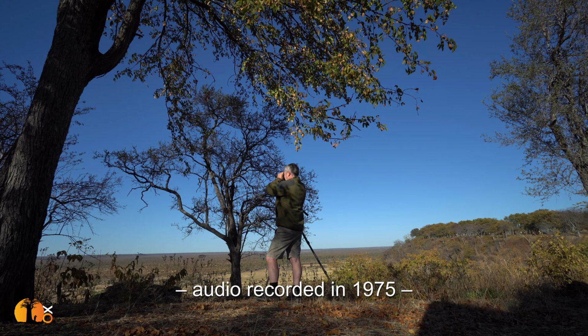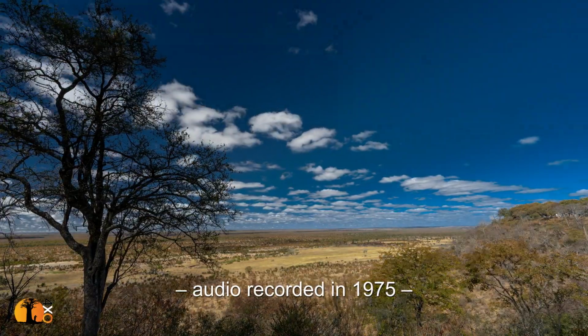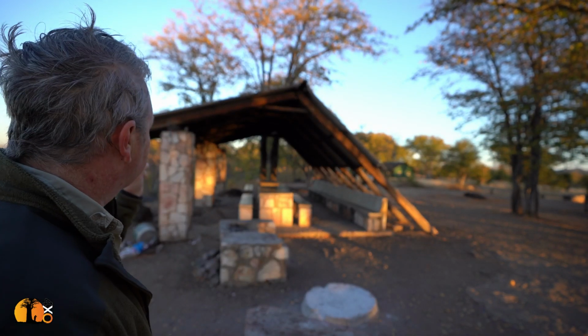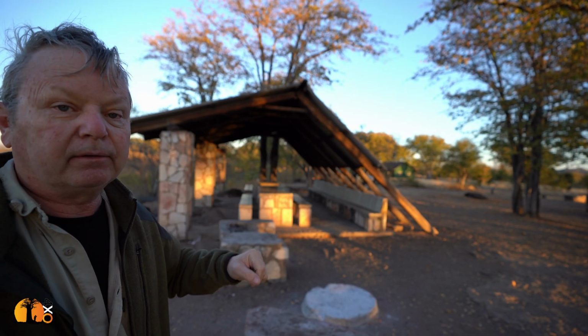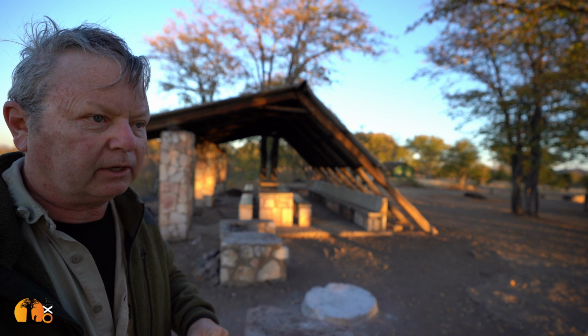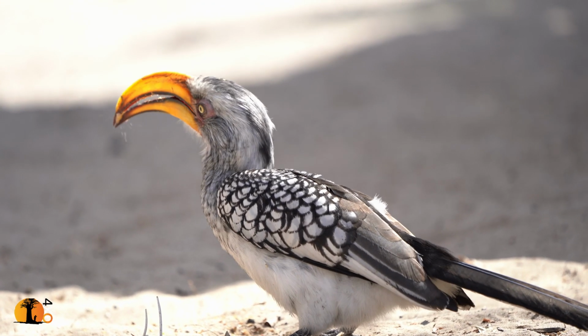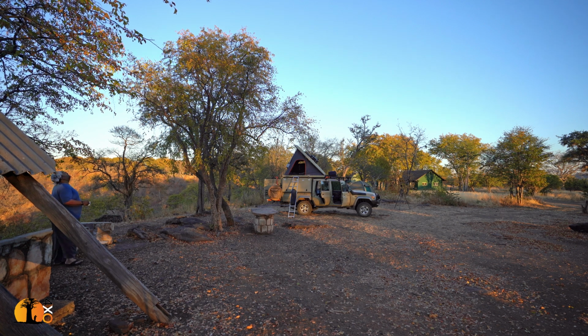During my various bird recording trips into Botswana, I did record a few birds that I still have not identified. This one I believe to be some kind of shrike. See that guy? He's a black-eyed bulbul. He was another bird in my bird collection. And, can you hear that? I think, not 100% sure, another one was the yellow-billed hornbill. That noise there? Yellow-billed hornbill. I thought that would be too much of a coincidence. It sounded like a golden oriole.